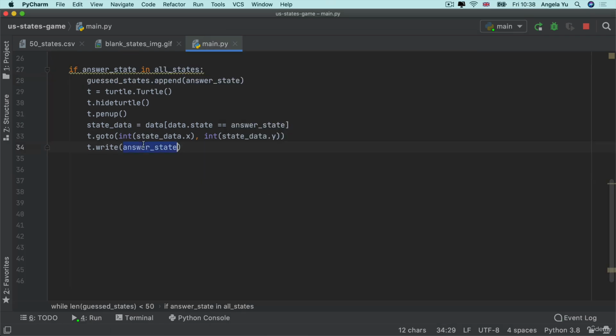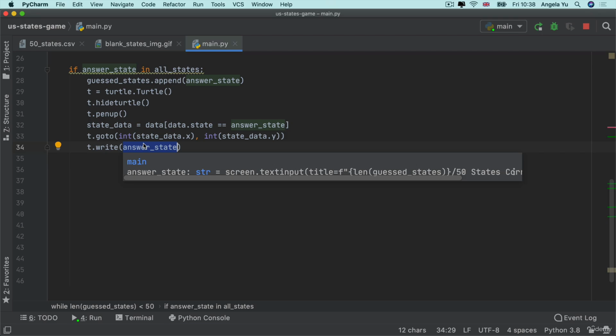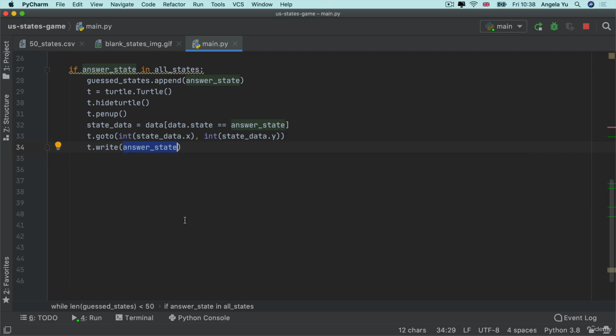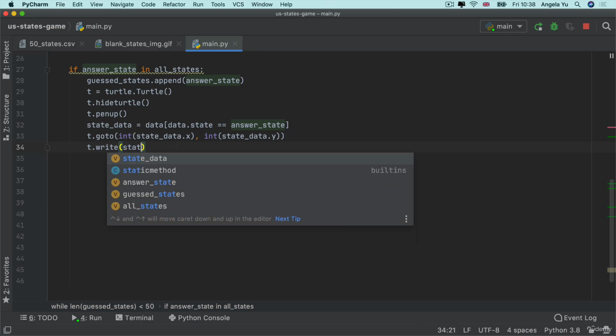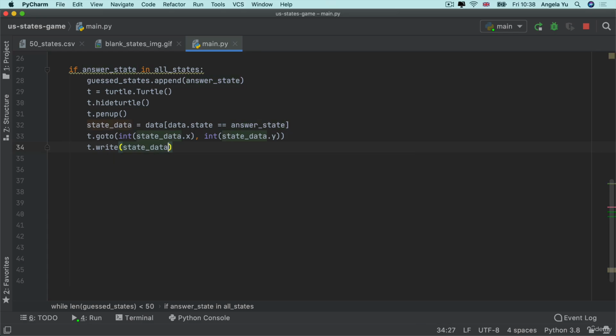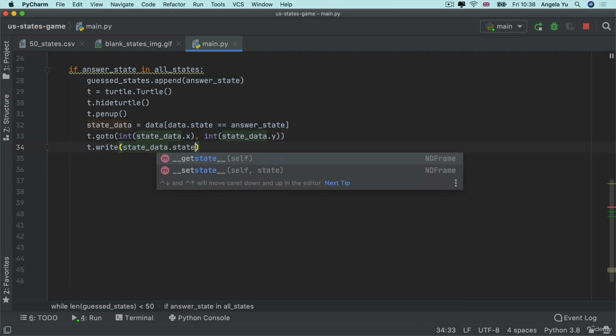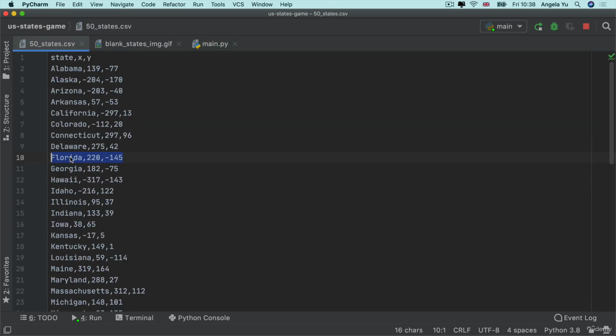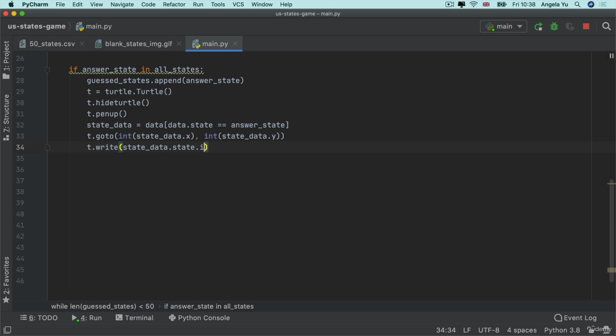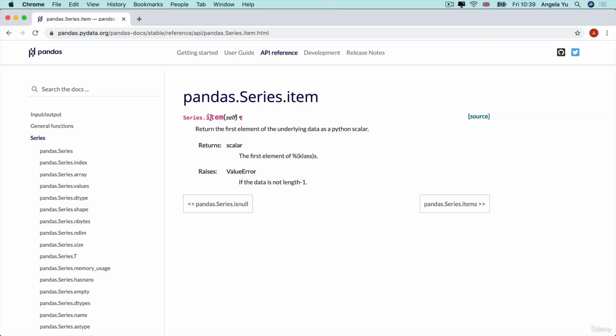Now, if you really want to use state data instead of answer state, because say you're writing a different program and you need this functionality, then you can actually tap into state data.state, which will get us the state name from the row corresponding to the matching state. And then we can use a method called item. Now, item is a method on the Pandas series.